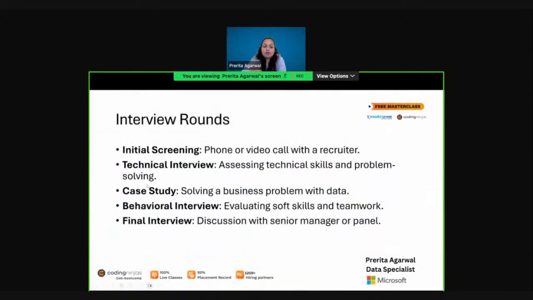Okay. Now, what interview rounds you can expect is initial screening. What is initial screening? You have applied for the job. There might be thousands or hundreds of people applying for the job. First thing is your resume getting picked up. Very first thing. Second is initial screening, and HR may call you up to reconfirm that you have done so and so things. Whatever the recruiters, it could be a phone call or video call. And then they would try to understand how your background experience is.